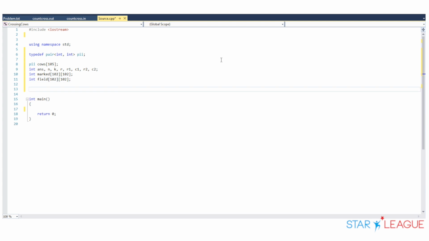Then I'm going to make an integer array of size 4 and call it dr to represent the direction in the rows. These values will be -1 for going up, 0 for going right, 1 for going down, and 0 for left. We make another int array of size 4 called dc to represent the direction in columns. The values will be 0 for going up, 1 for the right, 0 for down, and -1 for left.